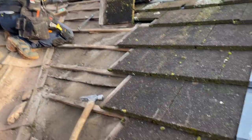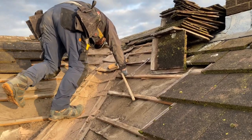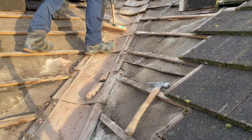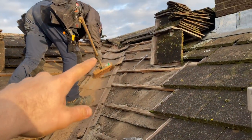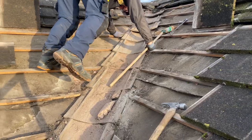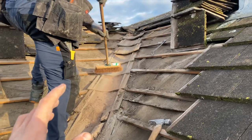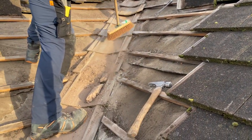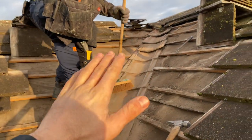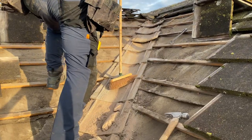So that is the valley untiled, if that's what you want to call it. So we've cleared them all off. Dad's just sweeping out the rubbish now. Next we've got to get these valley tiles out. We don't know whether we're keeping these or swapping them for a plastic one. We haven't quite decided yet. But yeah, we're going to get this sorted, going to refelt some of this and refelt all the way down the middle, and I'll catch up with you then.